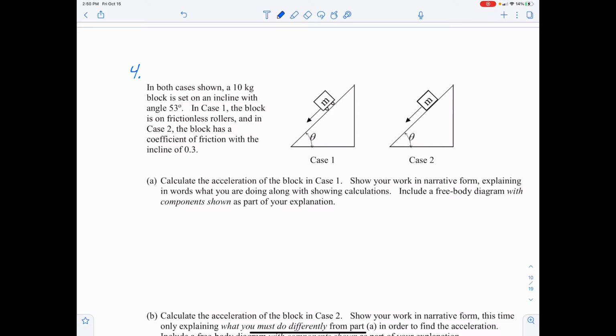Number 4. In both cases shown, a 10-kilogram block is set on an incline of 53 degrees. In case 1, the block is on frictionless rollers, and in case 2, the block has a coefficient of friction with the incline of 0.3. Part A. Calculate the acceleration of the block in case 1. Show your work in narrative form. Explain in words what you are doing along with showing calculations. Include a free body diagram with components as part of your explanation.